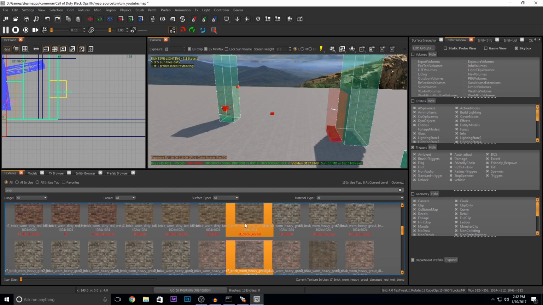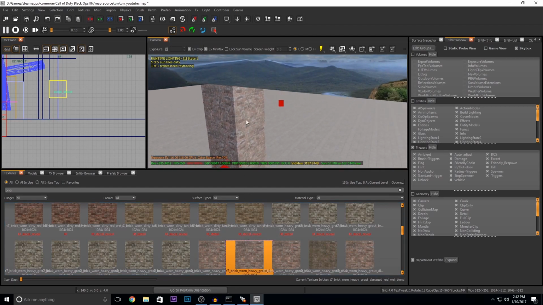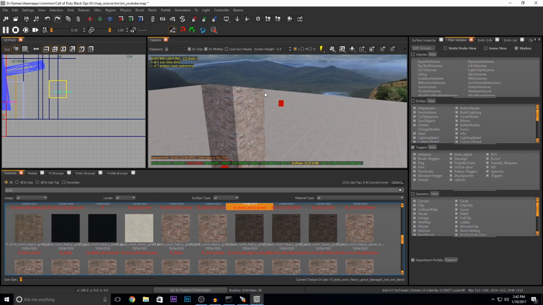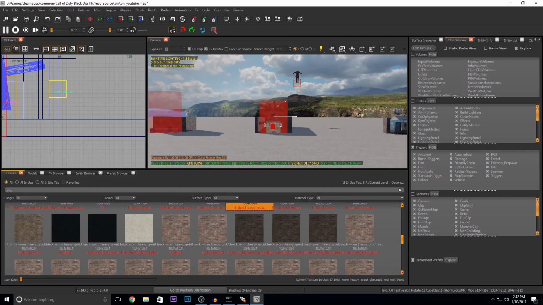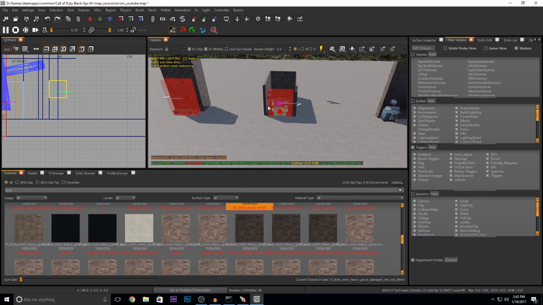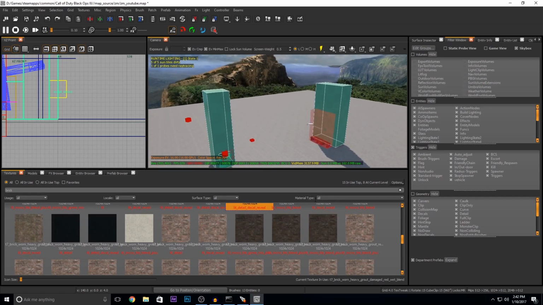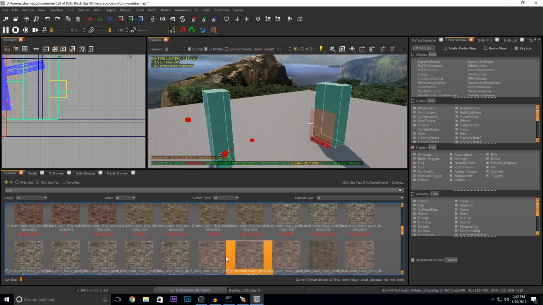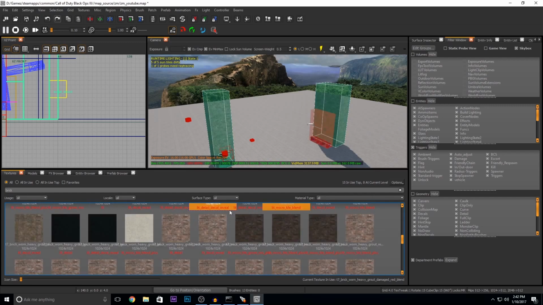This looks nice. Oh, would you look at that? I accidentally selected a decal. Now you can see it only looks like a texture when you're looking at something. Let's press Ctrl Z. While still selected on everything, let's select that same texture, but this time a non-decal. So that looks like a decal. This is not. This is just a lit underscore detail.